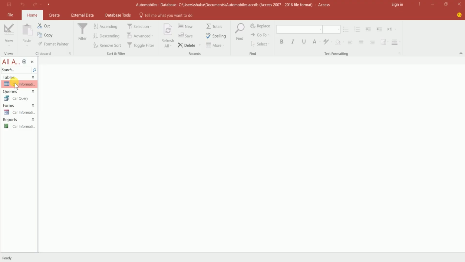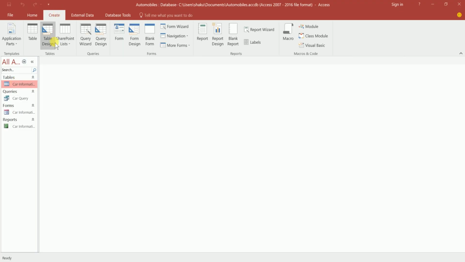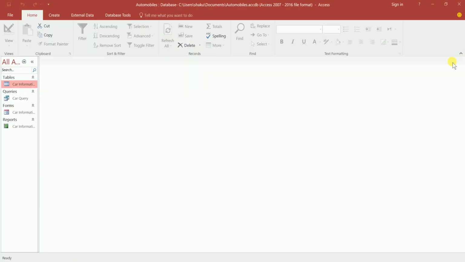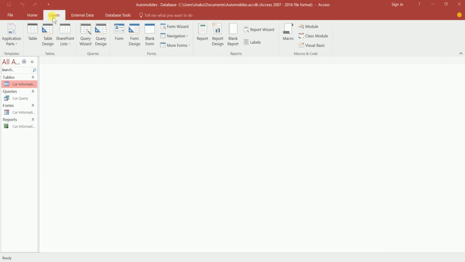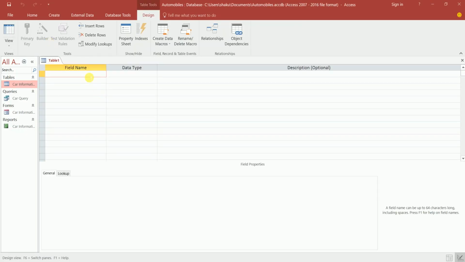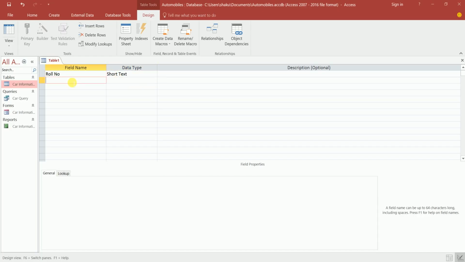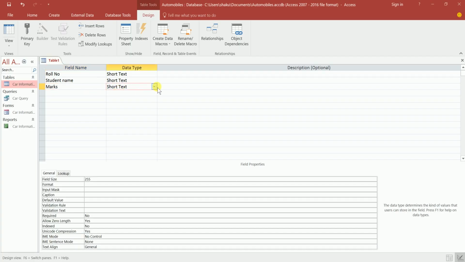It will prompt. As soon as you click on a cross here, suppose let me create a new table for you guys. Okay, now suppose I put a cross here. Okay, there was nothing in that table. Suppose I go to table design, let's say I create a table for you guys. I'm making this student table, and I'm taking this roll number. Let's say I take student name. It is again a short text, and let's say I say marks, and it's a number.